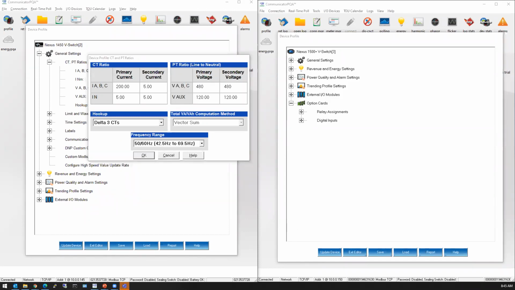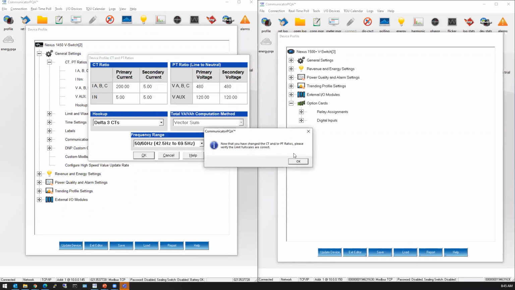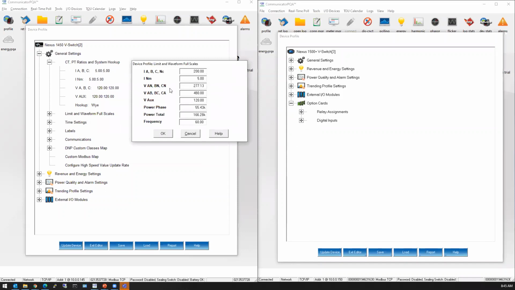You get a pop-up indicating the calculations have changed. So, do you want to use the following? Yes. You'll get another indicator. Double check your ratios and limits are full scale correct. This is auto-populated for you once you've input the values. So if you wish to do any additional modifications, you could do that here.